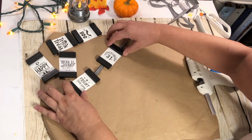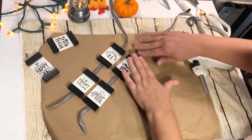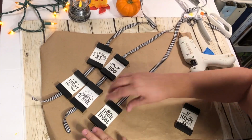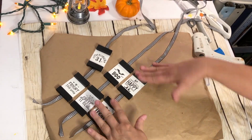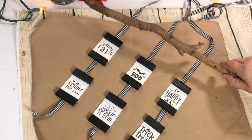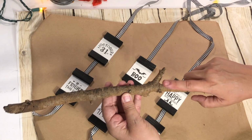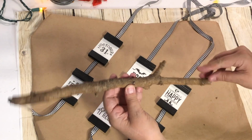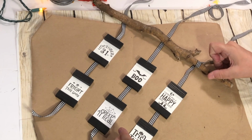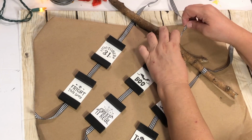But I thought, okay, my mind's going, so I'm gonna use the buffalo check, and I'm going to glue 2 of them on each piece of ribbon. And so as I'm thinking and working and putting this all together, then I'm going to hang it from an old piece of wood that I have out in the yard. It's a perfect little piece, kind of old, kind of creepy, kind of perfect for Halloween. And so now I'm just going to tie these on there. It's going to be a perfect little hanger for a wall hanging.